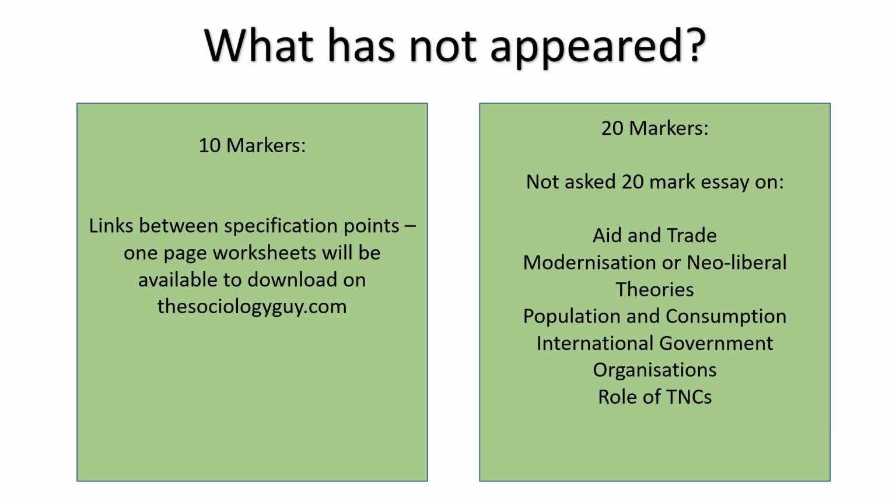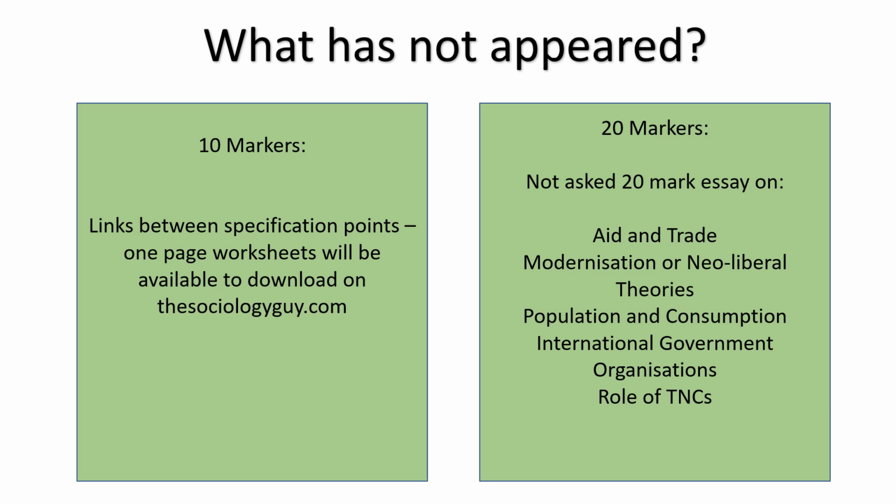Population and consumption has not been mentioned anywhere on this. So there are the ideas of the neo-Malthusians, that there is going to be scarcity, versus the Marxist idea that actually there's enough if we all have our fair share. The role of international governmental organisations, or the role of TNCs, have both been asked as big questions in the past. For me, I would probably look at the role of TNCs as a question, and see the benefits versus the costs of transnational corporations, because that's quite a wide one.